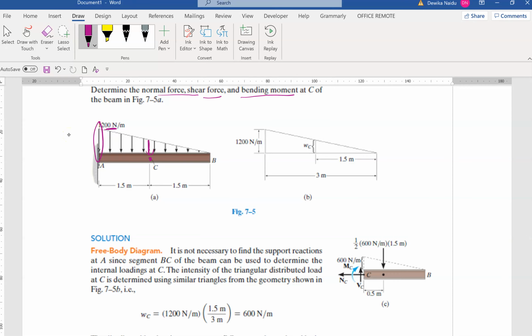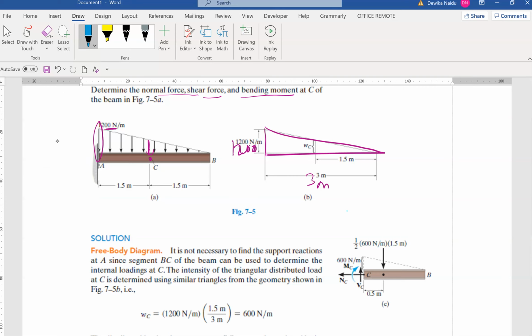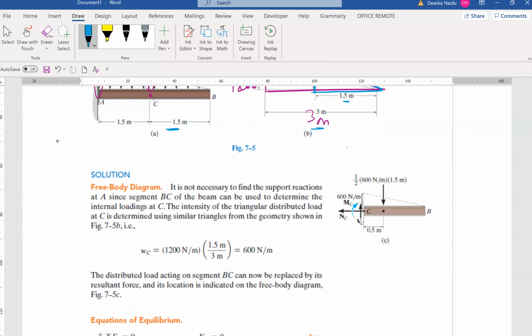So what happens here? Let's look at a similar triangle concept. The whole big triangle has a length of 3 meters, and the end here is 1200. You get it or not? Now we are taking a ratio. Cutting at point C, which is 1.5, is just half of it. So 1.5 to 3. How much is this? This will automatically be 600, right? So it's a ratio, and the calculation for the ratio is given here: the big triangle to the small triangle. That's how you get your 600.